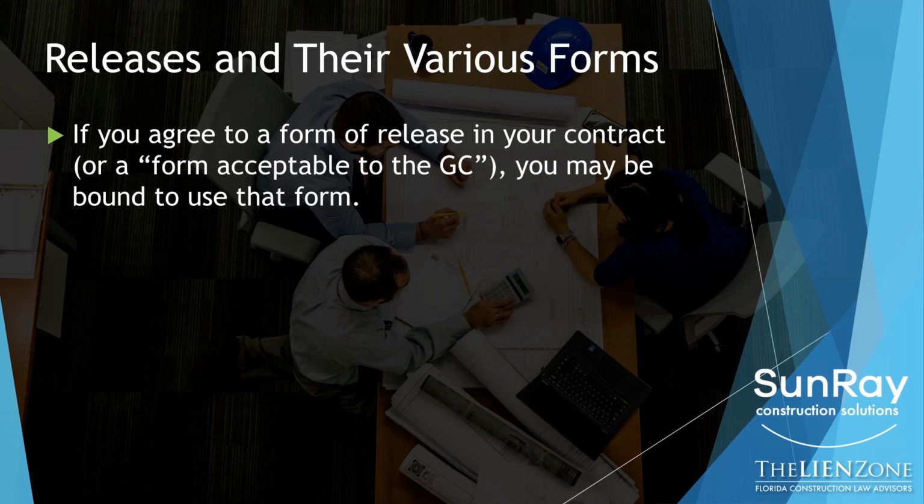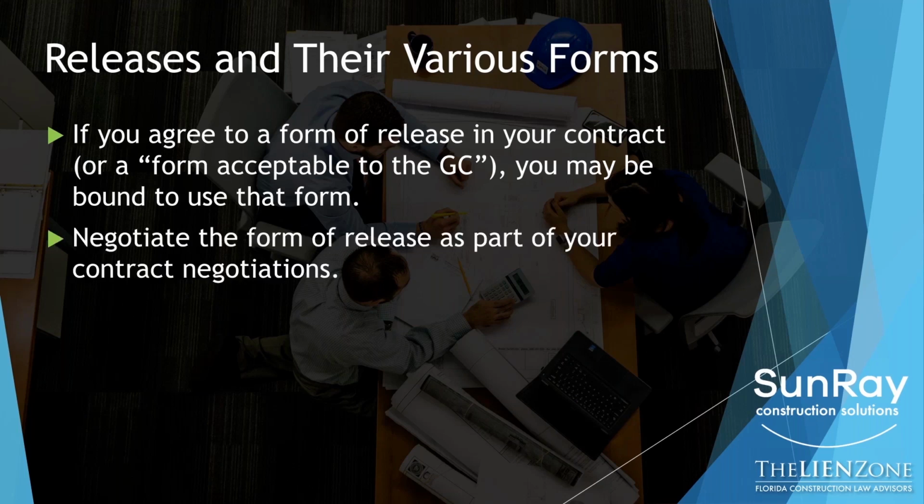So if you don't like the release forms that are part of the contract, you need to modify them at the time of the contract, because if not, then you won't be able to argue later that, well, I don't want to sign a release in this form because I have other claims that I want to assert, so I'm not willing to release them. But if you sign a contract that says that you will use that form, then you have to.